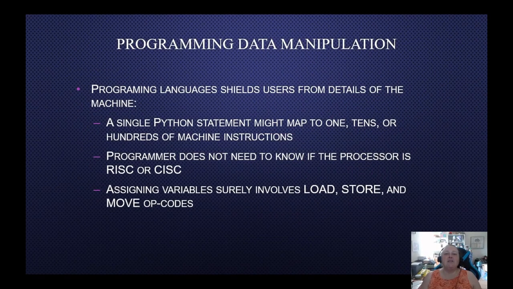Now, machine language is not easy for humans to understand, right? We don't look at all these ones and zeros. I get cross-eyed. This is why we have what we call higher level languages, like we saw in one of the first slides, such as Python. Python is going to change all of the commands that you give it into the machine language that we were just looking at. That's what Python does.